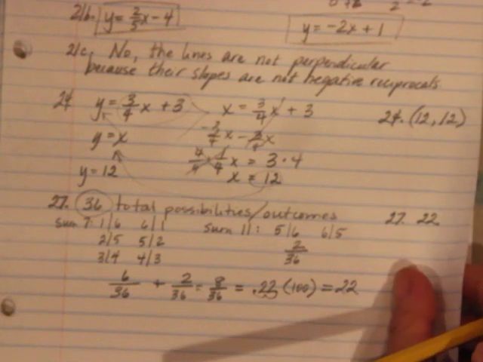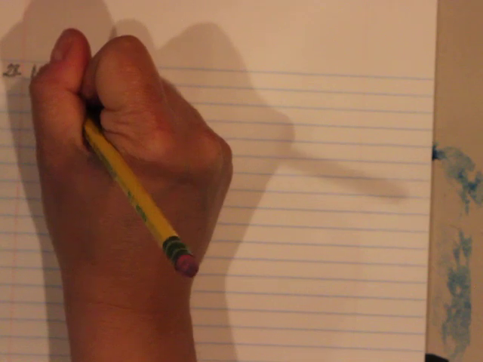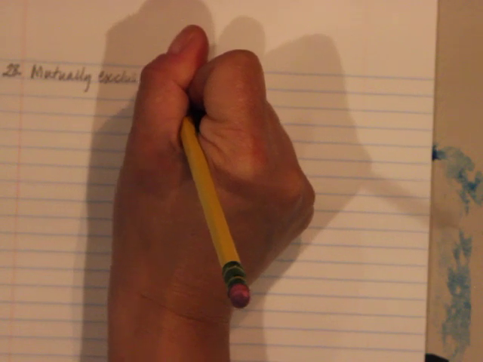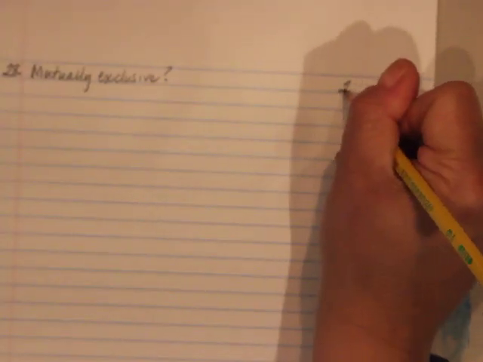All right, 3 more problems left to go in this lesson: 28, 29, and 30. So let's make our way through those. Which one of the following situations describes mutually exclusive events? For this one, we're just going to have a letter for our answer. Mutually exclusive events means that they can't happen at the same time. So which one of these scenarios describes an event where the outcomes cannot happen at the same time? Let's look at them one at a time.